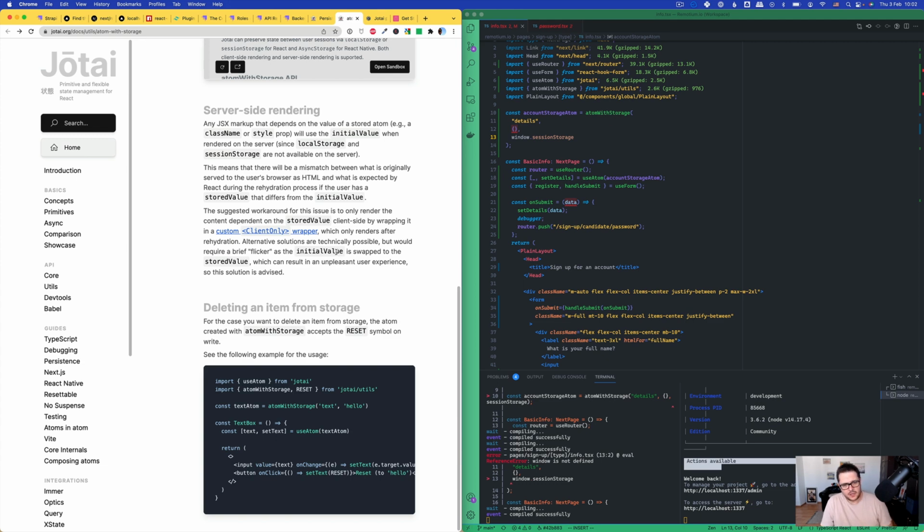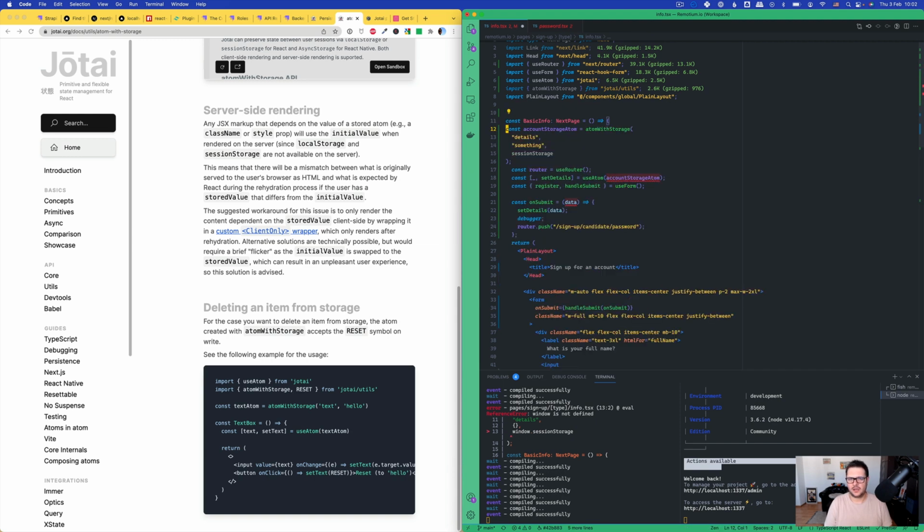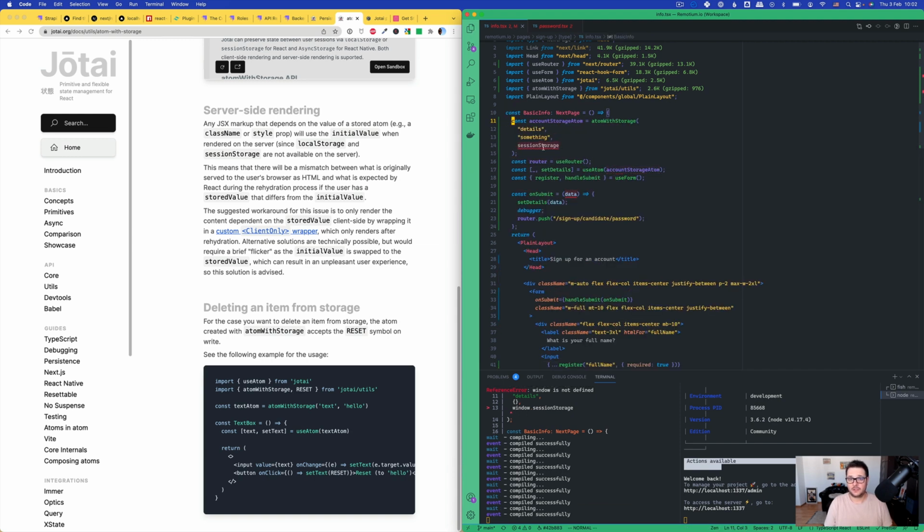But at the same time, it seems to want to save only something, but then doesn't like session storage. This is so goddamn stupid. Well, I could at least create it inside right here. Does it still complain? Yes, it does.